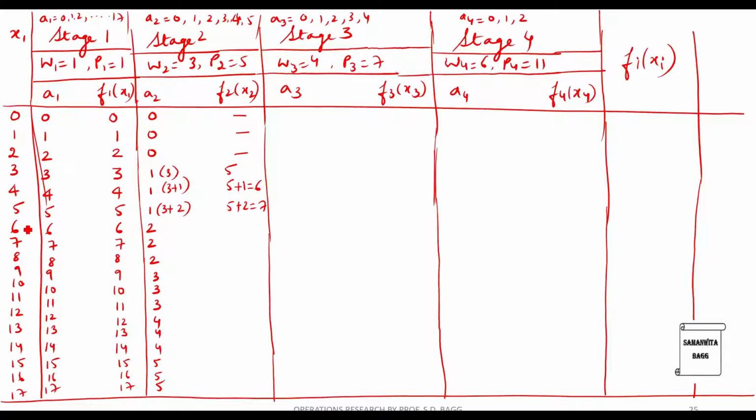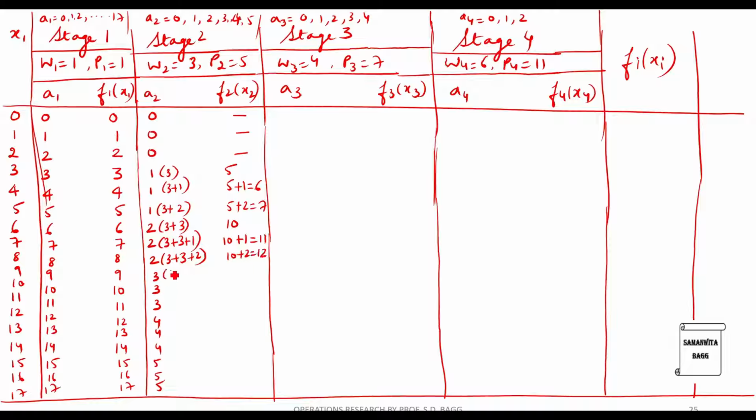Next here, if you see this is 6. 6 is going to be 3 plus 3. So 3 is 5 and for 3 is 5. So this becomes 10. Next, this value is 7 in the column of x. So here it will be 3 plus 1. That is why this is 10 plus 1, 11. Then this number is 8. So this will be 3 plus 3 plus 2. So this is 10 plus 2, 12.